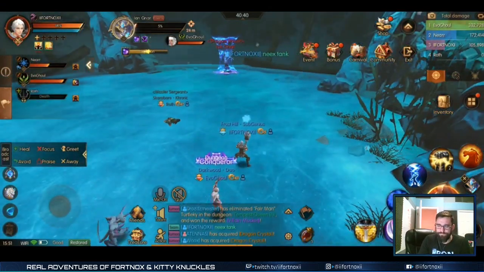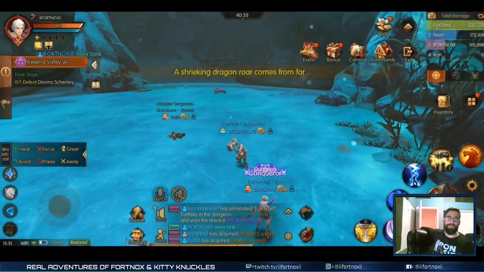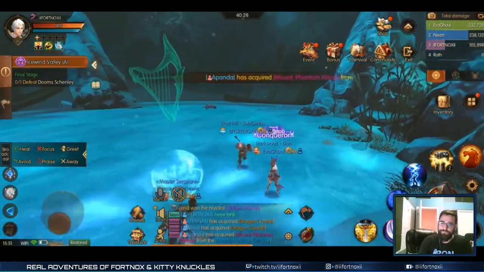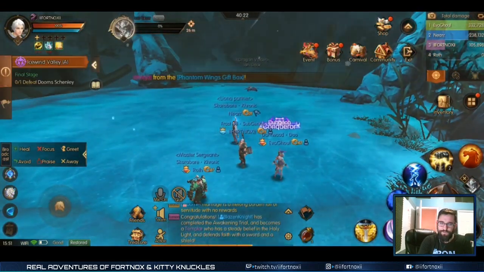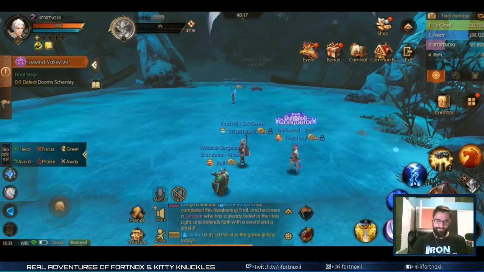So I may end up having to cut some of this, so we'll see. We'll make a good attempt and see. Oh, my shoulder. What happens? Oh, somebody got the Phantom Wings mount. Good for them. Out of the Phantom Wings gift box. So proud.